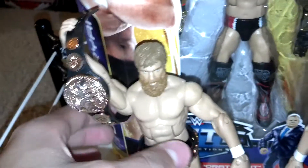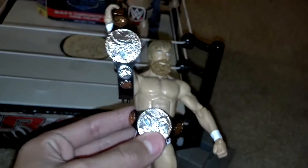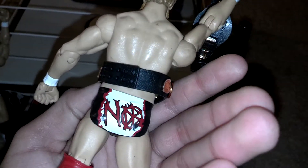And then I got this one. This is an Elite one — I forget which Elite collection it was. This is the one where Daniel Bryan said no, no, no, as you can see right there on his boots, and he came with two tag titles. And there's the 'No' in the Daniel Bryan sign on the circle right there. That's the figure of him right there.